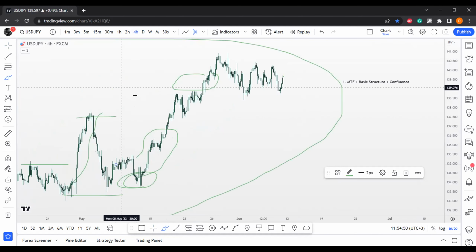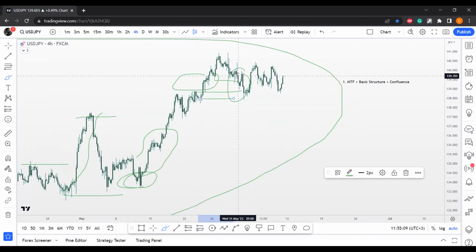And then when you look at 4 hours, the only time 4 hours shifted to the bearish side is here. So one time it shifted to the bearish side, and it shifted to the bearish side in the model of reaccumulation. So even formally, structurally, or on the basic structure, yeah, it was one shift to the bearish side. Overall, it was still a very bullish market. And even today, yeah, we have a bearish shift.